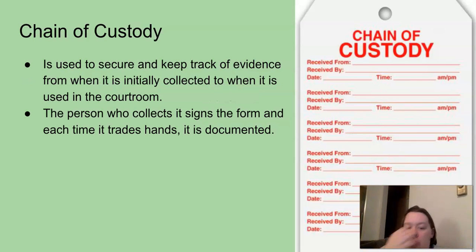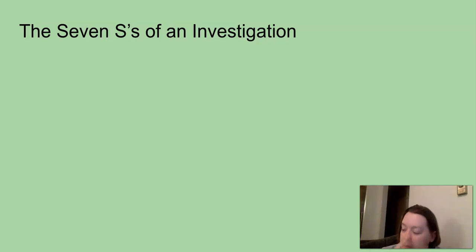I'm sure, as you all know, in order to keep the evidence secure, it must be kept track of properly using chain of custody. Every piece of evidence has a form. Every time the evidence exchanges hands, the form must be signed and include the person from whom it came, who it's transferred to, and the time and date of which it was transferred. And this is kept on every piece of evidence. Anytime it changes hands, this chain of custody form must be signed.